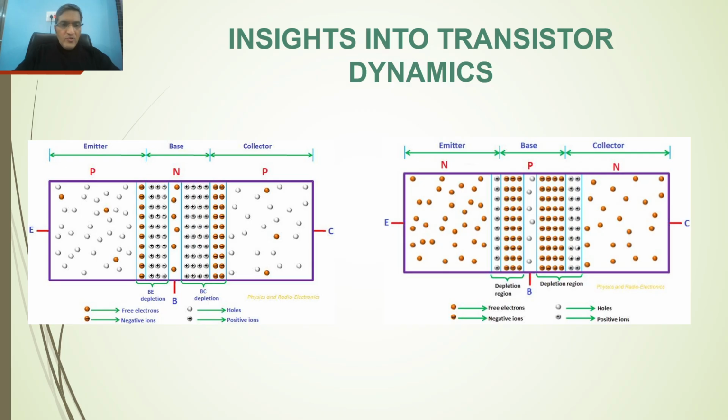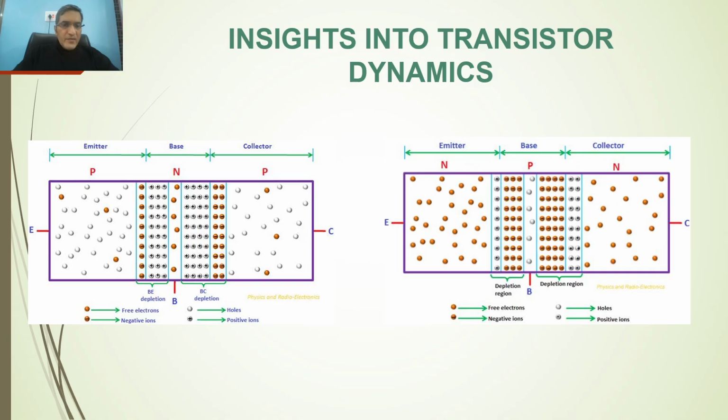As you see in this figure, we have two depletion regions, one is on the PN side and another is on the NP side. As you see in this figure, we have the three regions. One is the emitter, the second region is base region between two P-type semiconductors, and the last region is the collector region. Again I repeat, we have the three regions: emitter, base, and collector.